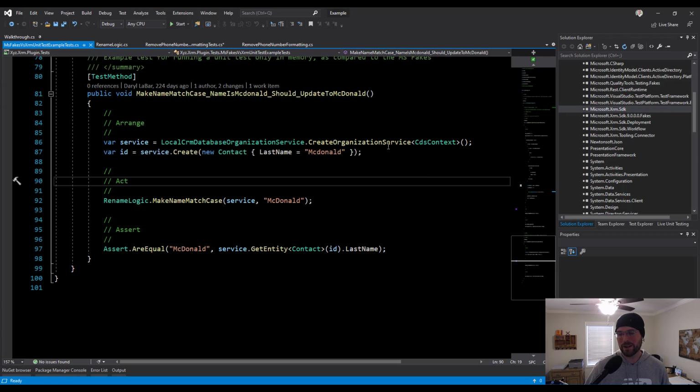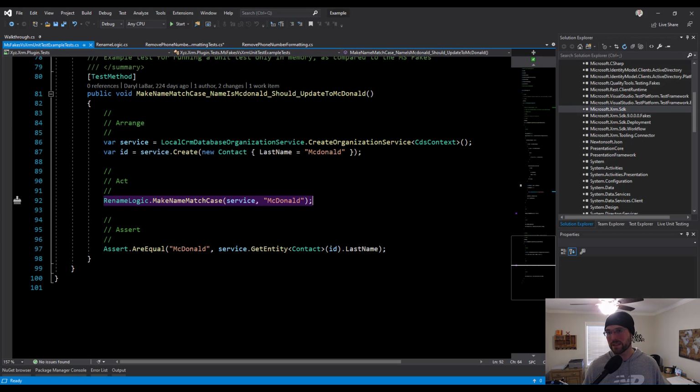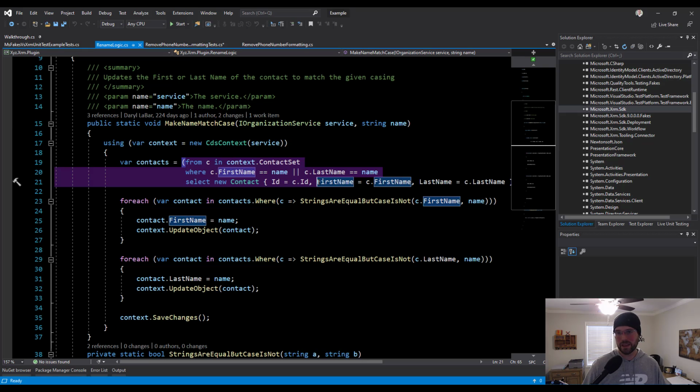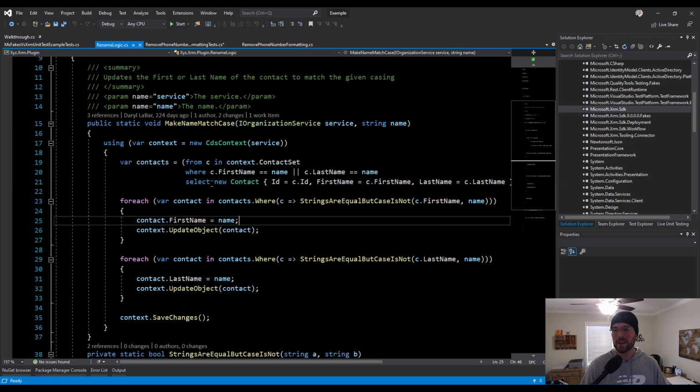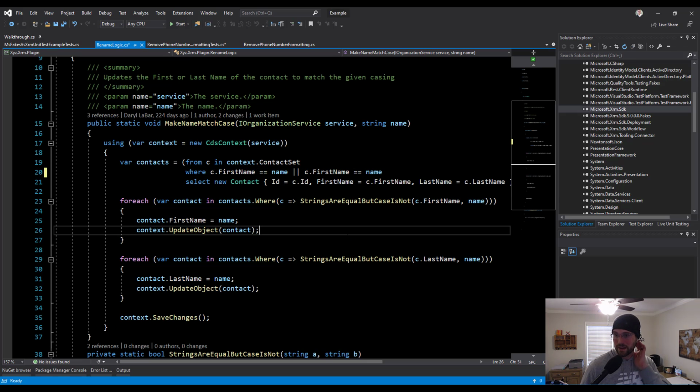This, way better. It's going and collecting or creating that service. It's creating the entity in memory. It's running through whatever that logic is, has no dependency in anything, and then it just tests it. The other thing that's good about this is this actually runs this statement here in the in-memory database. So if I change this to, maybe I forget this, and I have a bug here where I have first name in there twice, the XrmUnitTest will catch that bug because it actually runs the query.